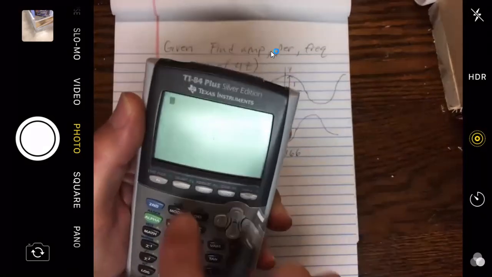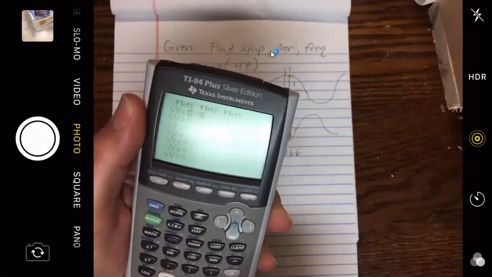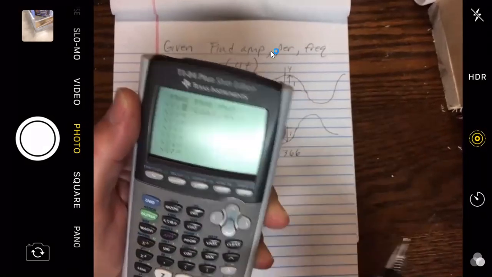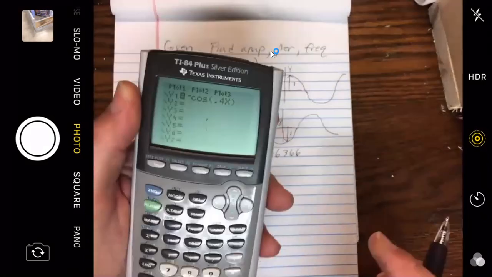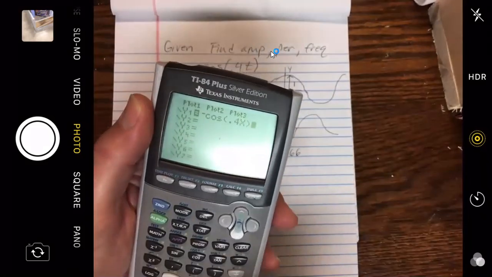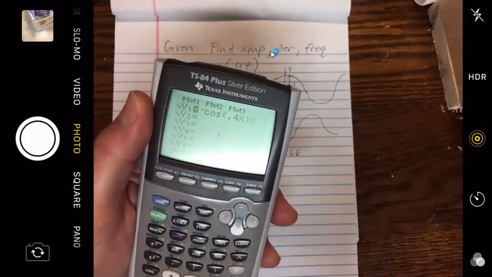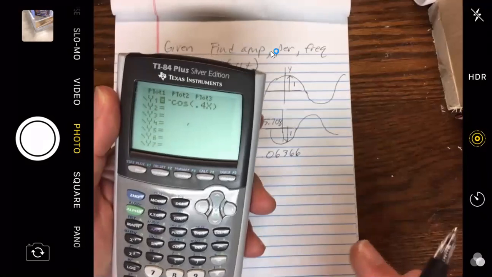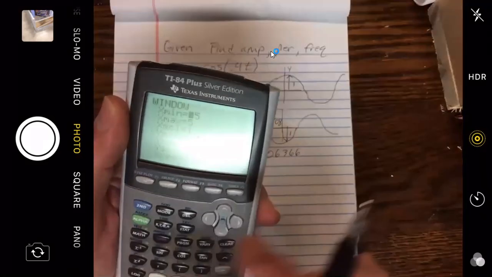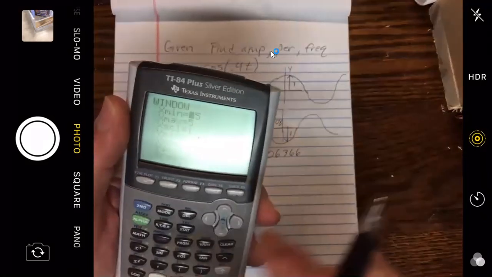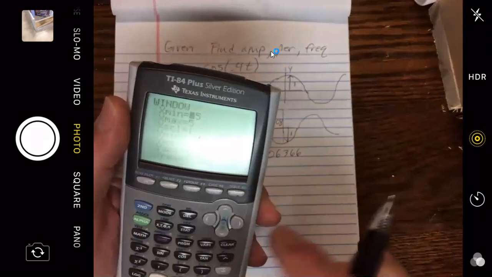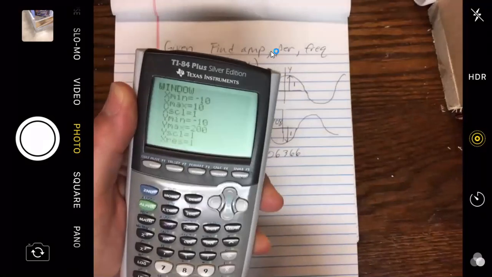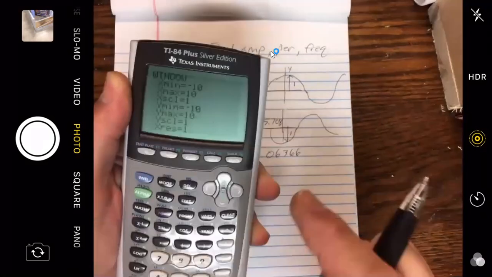Okay. So if I graph it, I get negative cosine of 0.4 and use x on the calculator. You theoretically could use t, but you'd have to find alpha t somewhere down the page. I always use x. All right. So window, yeah, this is a messed up window. Negative 10, 10, 1, negative 10, 10, 1. Okay, go back to standard window.